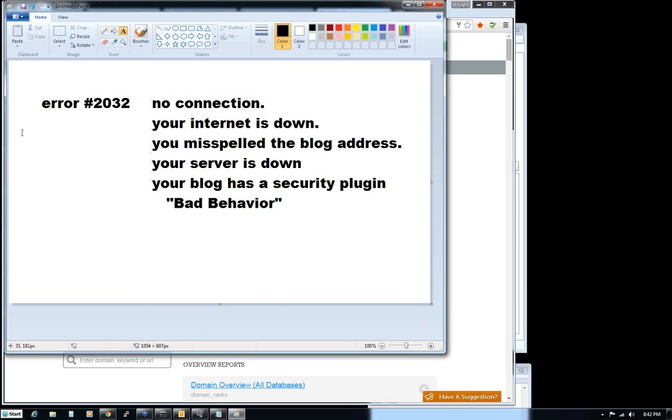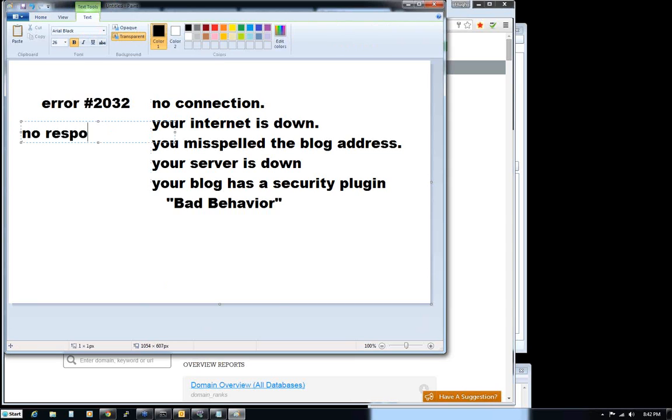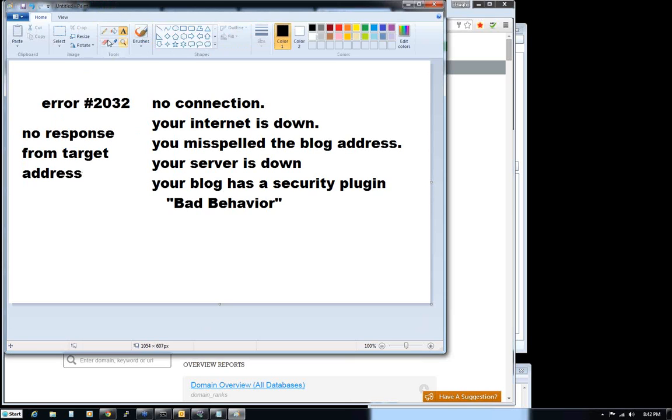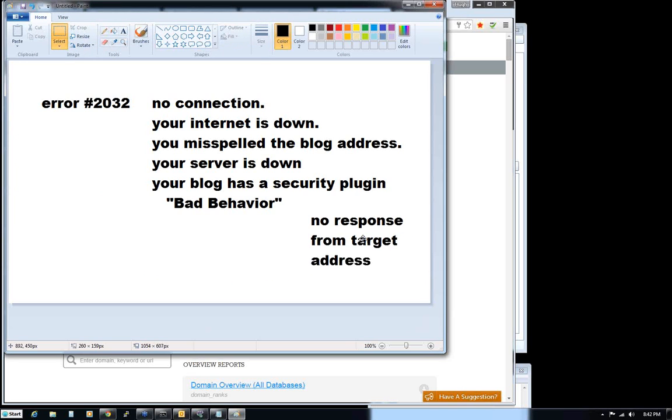Basically it means no response from target address. And it could be all these different reasons why that could be. Any of those circumstances could result in there being no response from the target address.